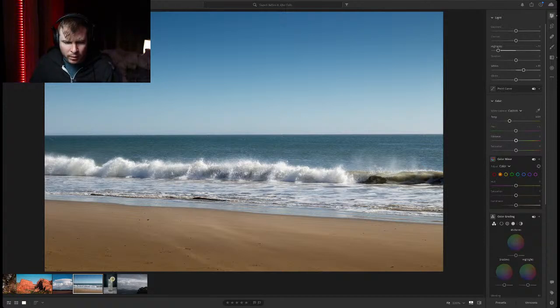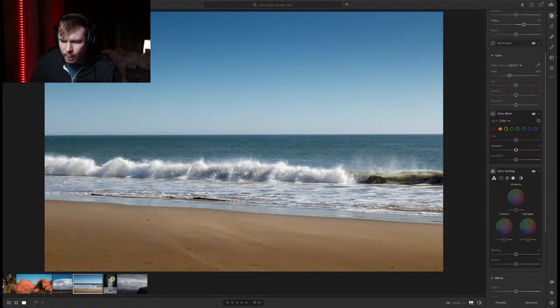And if I turn the vibrance up, it kind of looks fake, so I'm not going to do that. I might bring the overall saturation up just a tiny bit. Actually, no, I like it how it was kind of to begin with. I like the colors of everything. If anything, the sand could maybe go a little bit more sort of copper color like that.